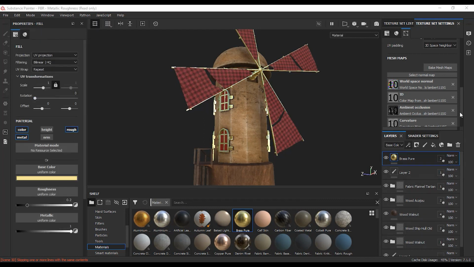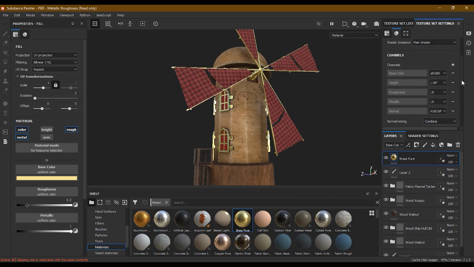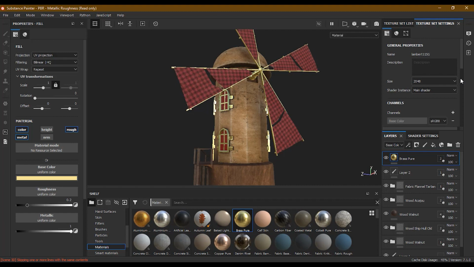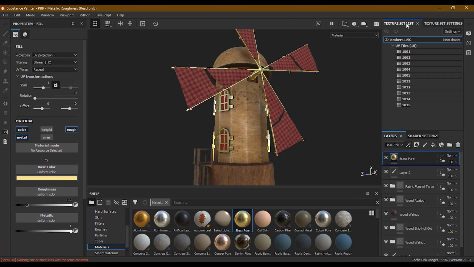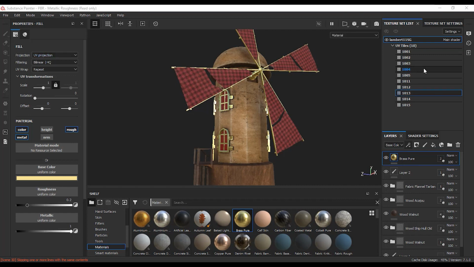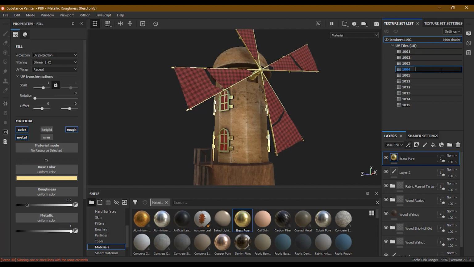Now, as I said, between the 2020 and 2021 versions, there was a new release which introduced the UDIMs. So if I go to the texture list, you can see all these UDIMs are here. Now, all these UDIMs, I can rename them also. That will give me more specific names which will become easier for me to work with. I just have to double click it and then type it here.